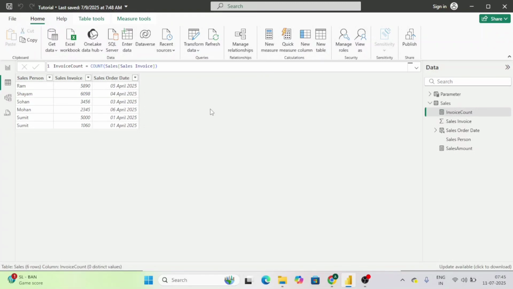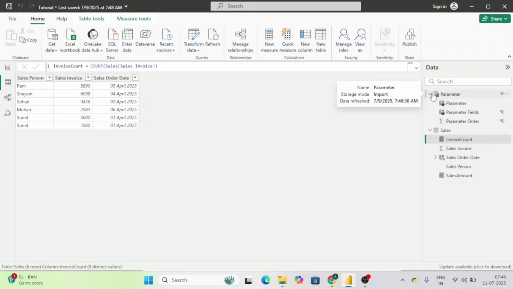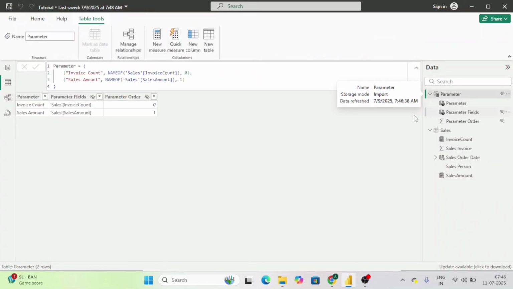Then we have to go to the ribbon above and create a parameter field which includes these two measures to toggle between. First we have taken the invoice count, then the sales amount, and it's nothing but a parameter field we have created.